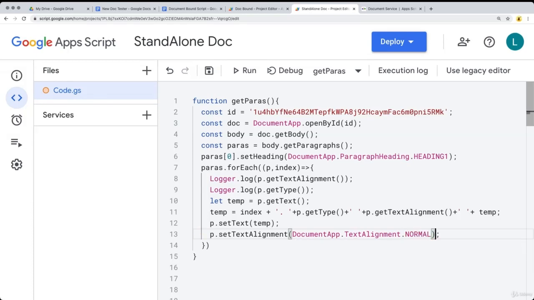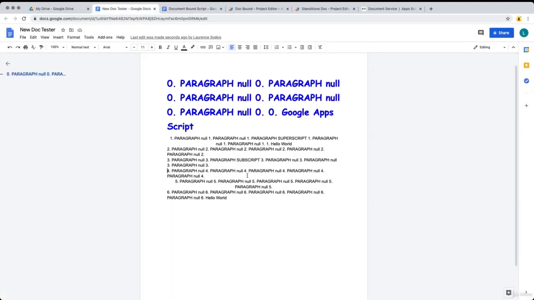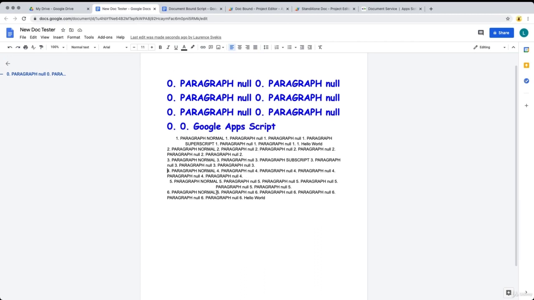So we'll just set them all back to normal and run through it one more time. And if we run it again, we do get the paragraph set as normal, because at this point we've already set the paragraph values for the text alignment.